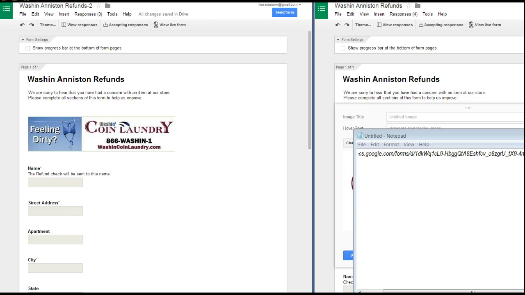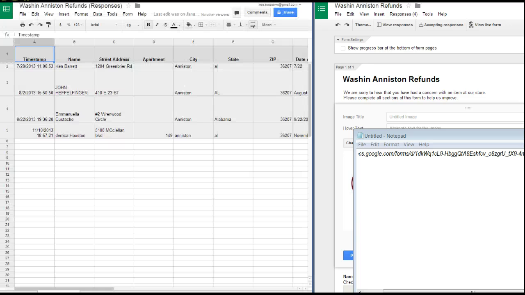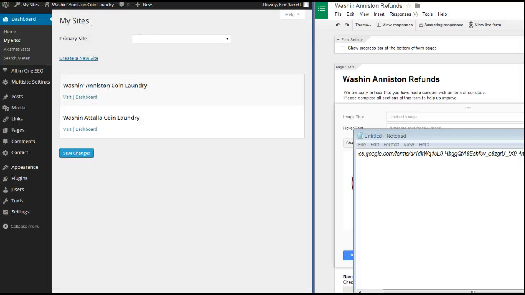What we want to do is close out a couple of these and go into our actual sites. Depending on the site, this might be something you do yourself, or you may have somebody do it for you. This is based on one of the sites provided by the Coin Laundry Association when you have a membership there. They've done a lot of the basic stuff, and all we're trying to do is enhance it. At some point I'll probably bring in somebody a little more professional to beef up the page and make it a little less generic, but that's something we can get to. It's not a big deal right now. It's doing what it needs to do.